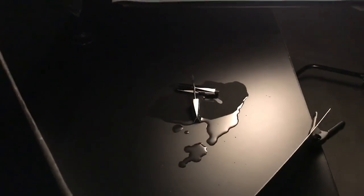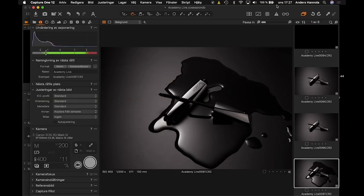I will take a shot and see what we will get. And as you see... Okay, so we jump over to... There we go. It's a bit messy, but it's fine because it's so nice with the diffused material reflecting inside the water. Yeah, into the water. I can fix this.